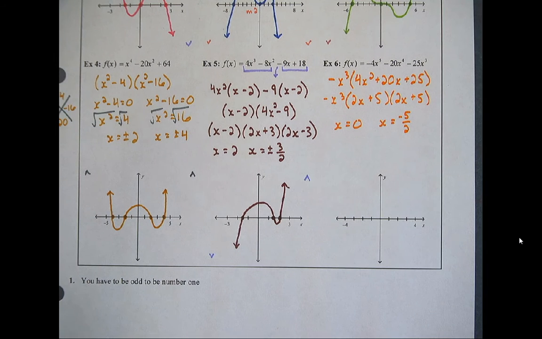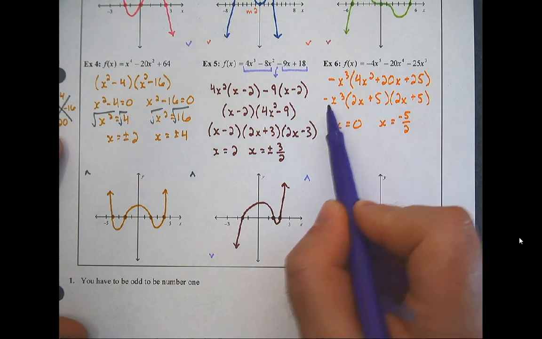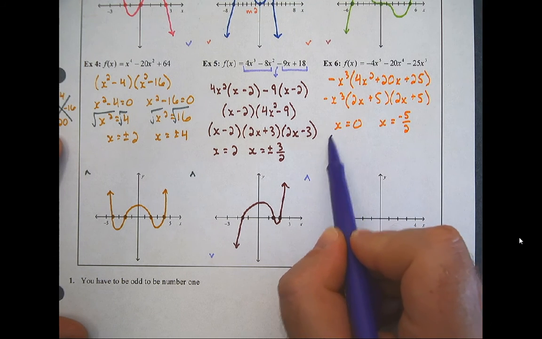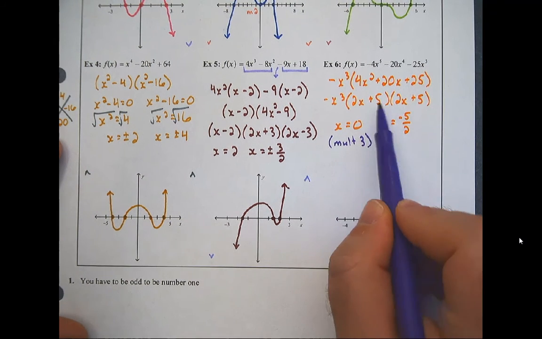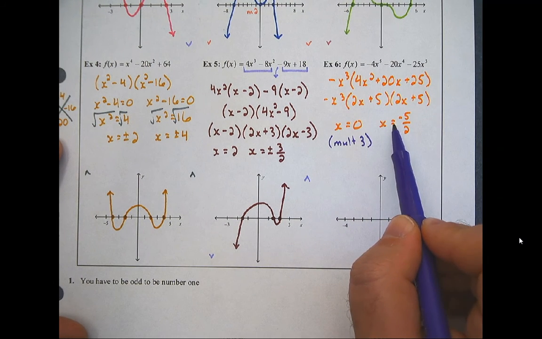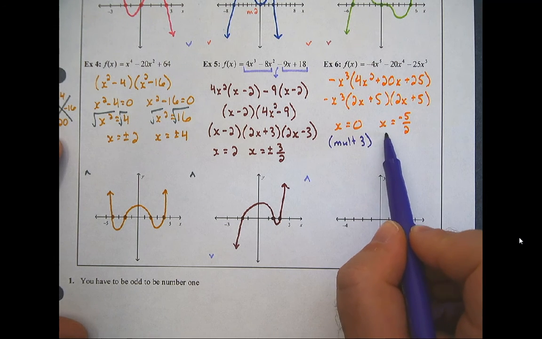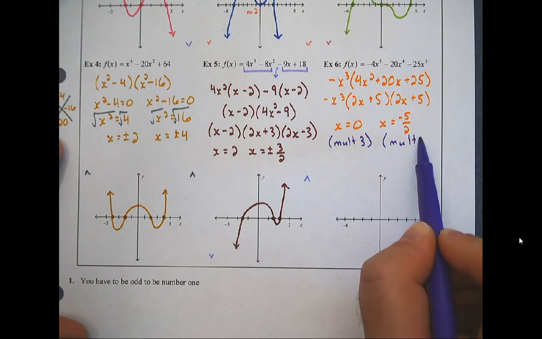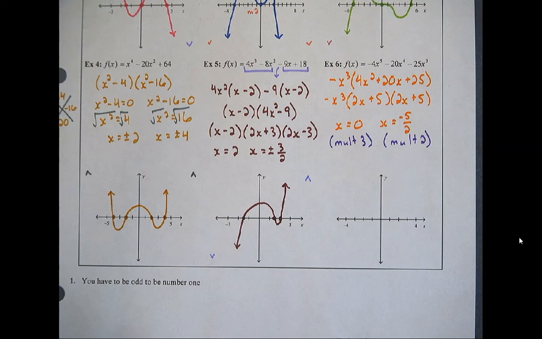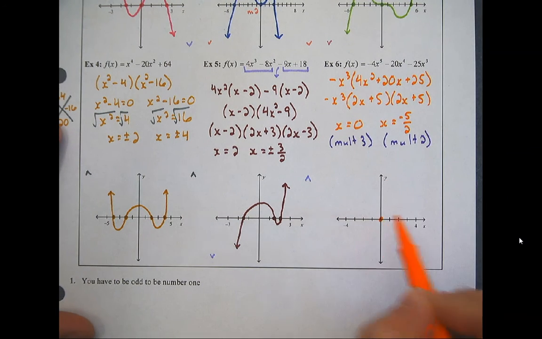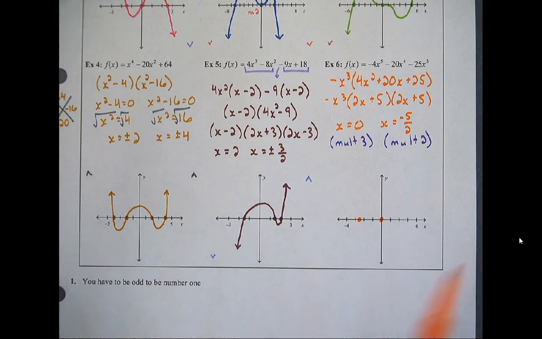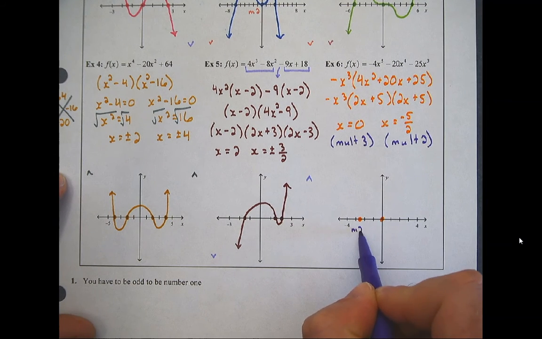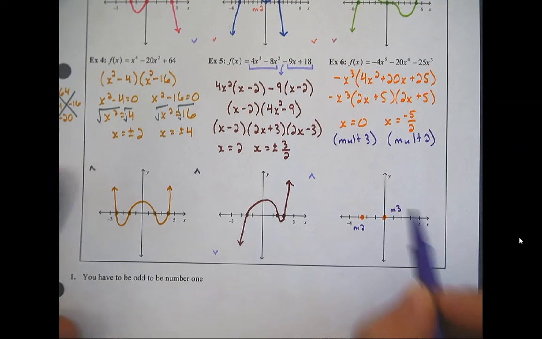That's within their multiplicities. So if I look back, this one's pretty easy because it's a cubed, so that's a mult 3. But this one is a little sneakier, but think about it. If I solved this, I would get this answer, and if I solved this, I would get that answer again. So this is a mult 2. So I have a 0 at 0, and I have another 0 at negative 2.5. I'm going to label these so that I remember that they've got weird multiplicities. This is a mult 2. This is a mult 3.